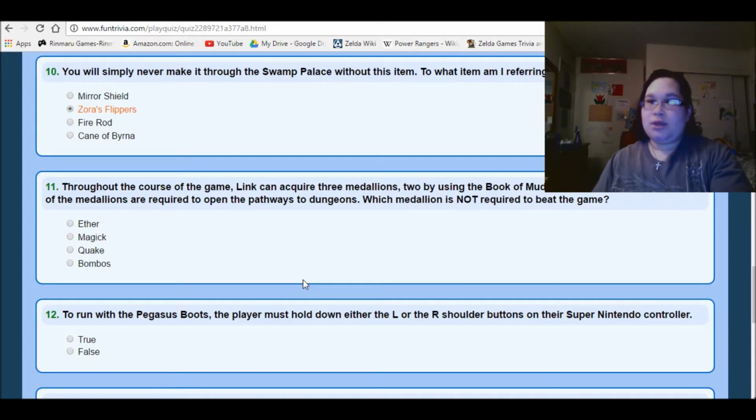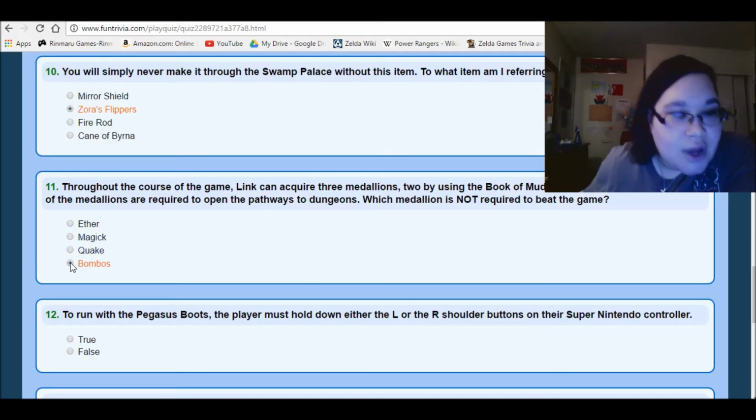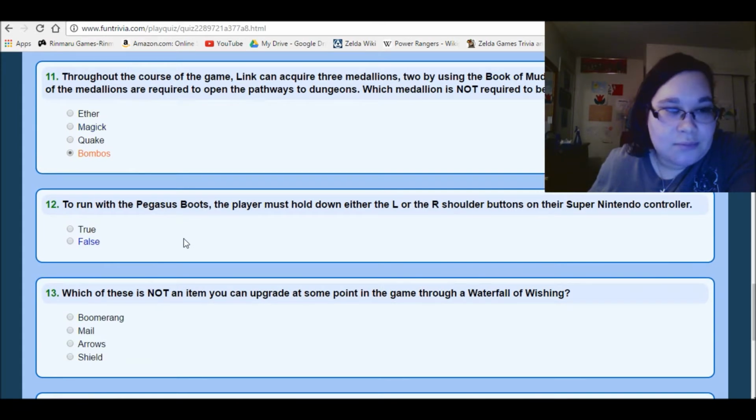But bombs, you really don't need that. It's not required to finish the game. I just like to have it, especially for those pickets, because they are annoying. So, I remember it is bombs, and magic is not even one of them. That one with the cape, yeah, not even one of them.